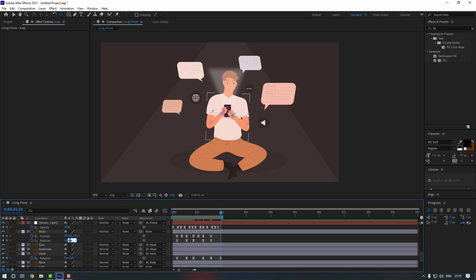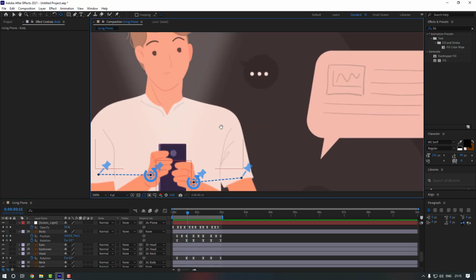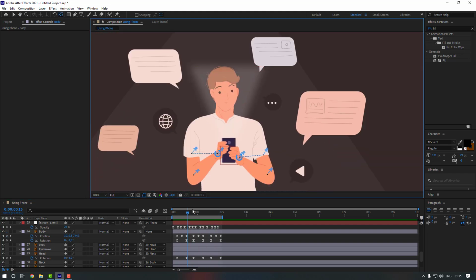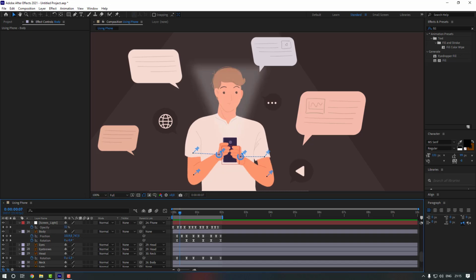Let's change the body rotation to 0 and make static keyframe for position and go to the middle. Let's select this keyframe, press Ctrl C and Ctrl V. Let's see. Okay, nice.